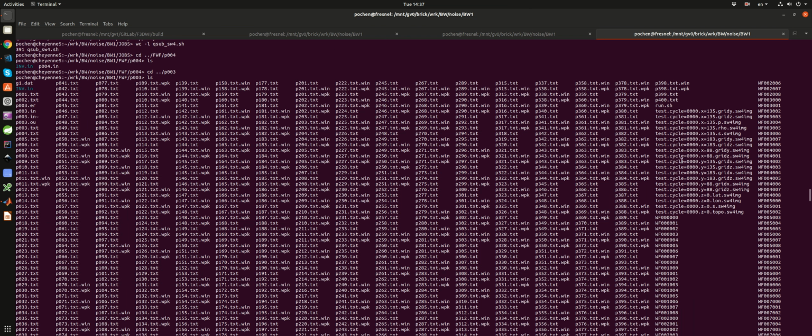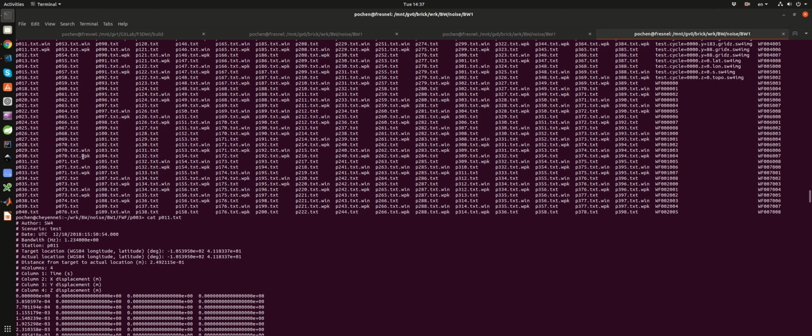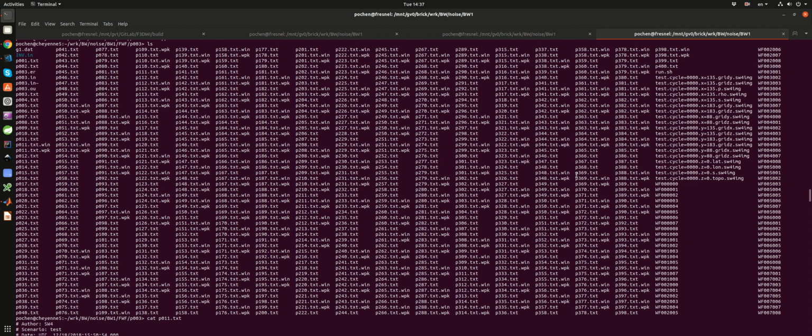And then there are some optional outputs. For example, this test.cycle setting is for two-dimensional cross-section views and map views of various material properties, for example VP, VS, and density, and then longitude, latitude, and topography. And then there are a bunch of other files, .wing and .wpk. Those files are created later, once we have picked the time window for doing the misfit measurements. WPKs are the wave field perturbation kernels that are used for computing the data sensitivity kernels by the kernel code.